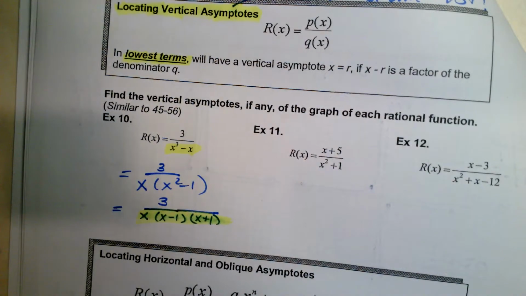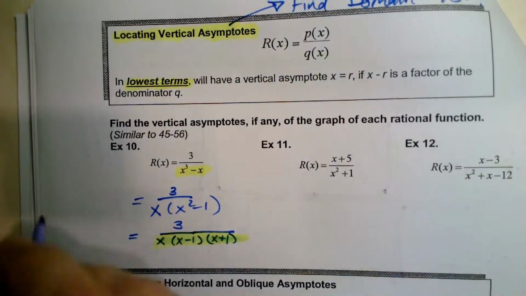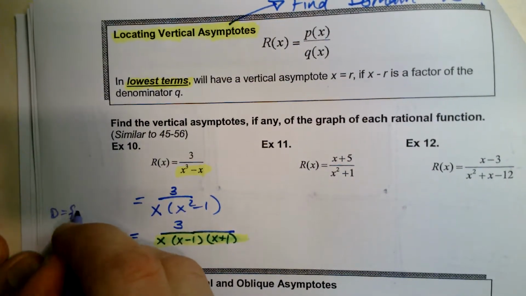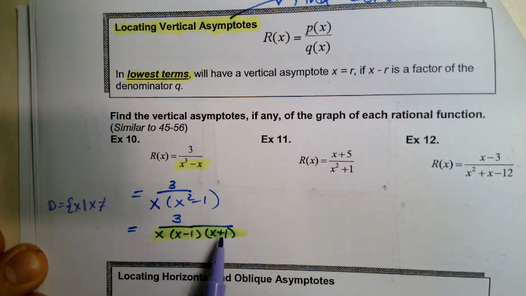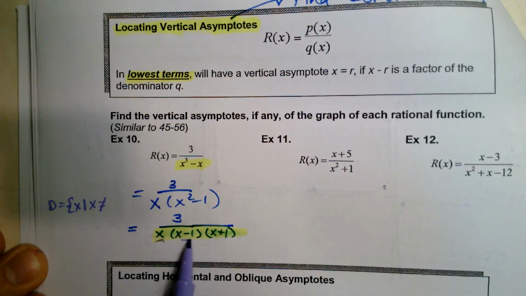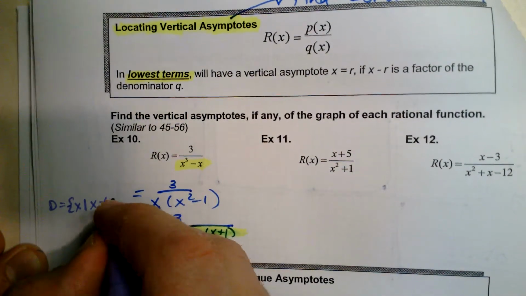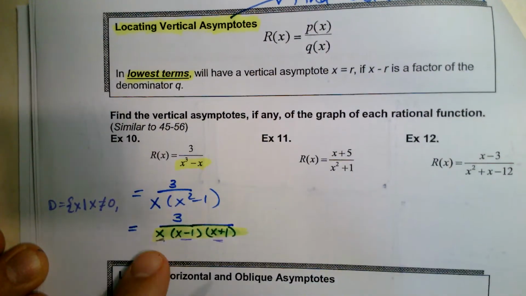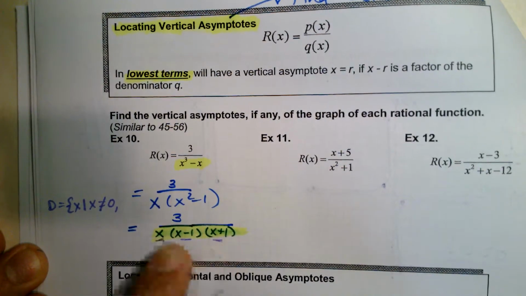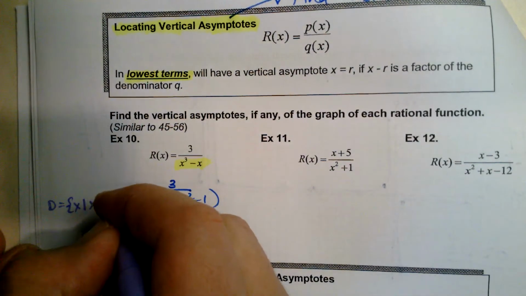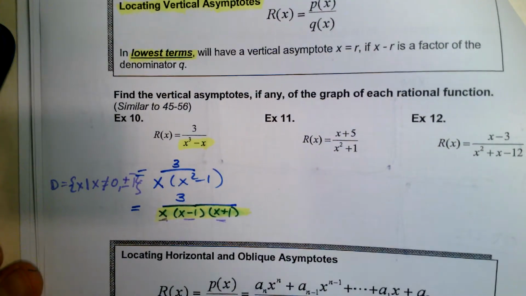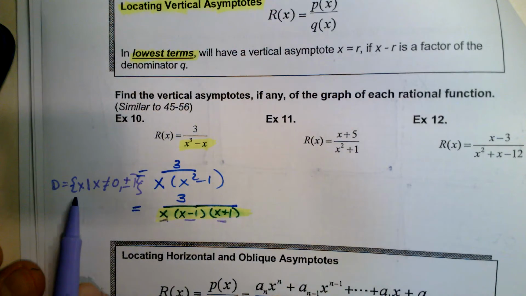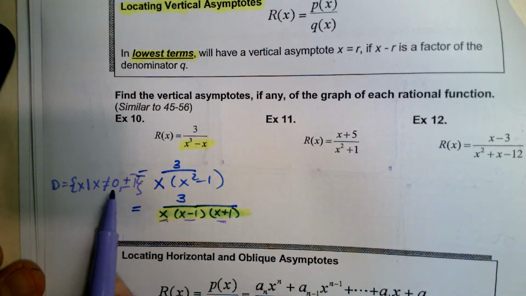So now we find our domain. Domain is a set of all real numbers such that x cannot be what makes each one of these x's 0. Okay, so set each one of these guys equal to 0 and solve. You would get 0, can't be 0 for this guy. +1 and -1, opposite of what you see in parentheses. So I can't have 0, plus or minus 1. There are 3 restrictions there. Okay, so again, I got domain is the set of all real numbers except x can't be 0, plus or minus 1.